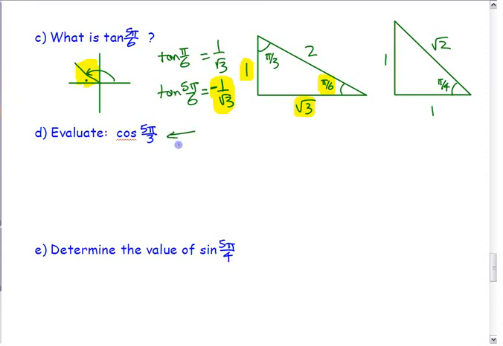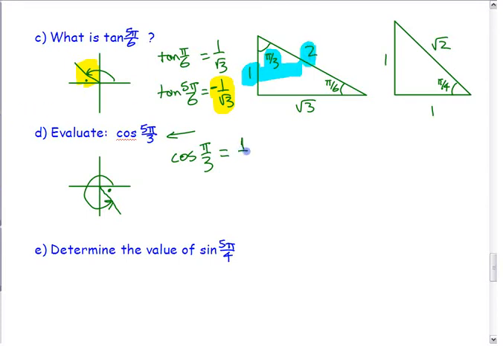If you're looking for cosine of 5 pi over 3, again, it helps to draw a picture of it. 5 pi over 3 is going to be in quadrant 4, all the way over there. That reference angle is pi over 3, so think in your head, cosine of pi over 3 is, we're going to look at it from this angle here now, right? You're looking at it from this point of view, pi over 3, we've got adjacent, that 1, over hypotenuse 2. So cosine of pi over 3 is 1 over 2. You're looking at quadrant 4. Quadrant 4 cosine is positive. So cosine of 5 pi over 3 is also 1 over 2.